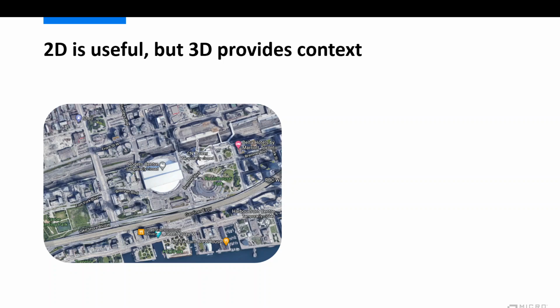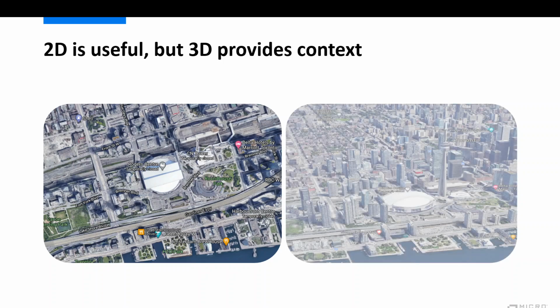The Rogers Centre is an amazing building that actually the rectangular sections of that building roll back to open up to be a baseball field. They hold UFC fights there. They do all sorts of different things, but it looks very flat. It doesn't have any sort of shape to it or detail. And the CN Tower is right next to it, and you can see that there's a little diagram in there, but you can't see anything about the height or detail or what's involved in that CN Tower. There's no context, there's a shape. So this is a 2D world, and this is often how we depict IT services.